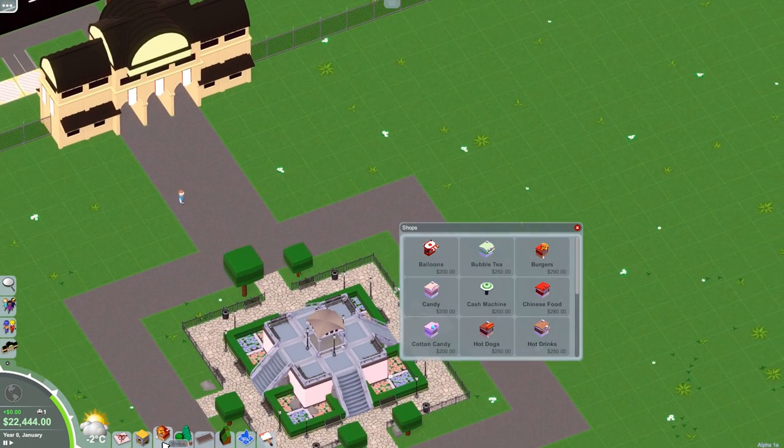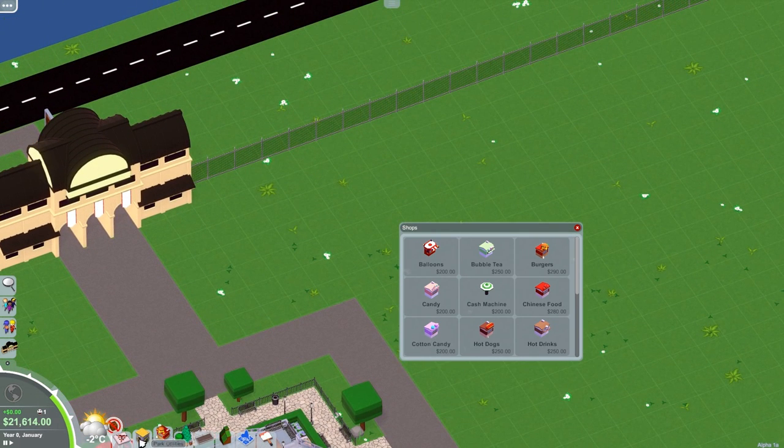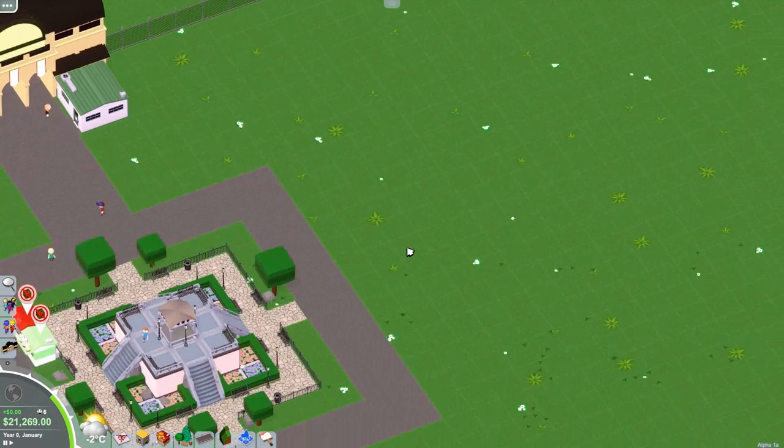And then what I can do is put food all around it. So on this side, I'll put Chinese food and bubble tea. And I will put my staff room near the front here. And we'll hire a janitor and a hauler and a mechanic for later and some security and an entertainer while there's absolutely nothing to do.